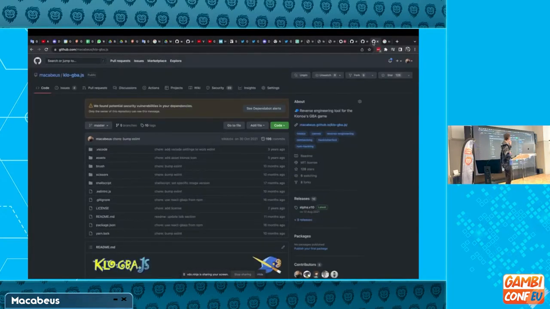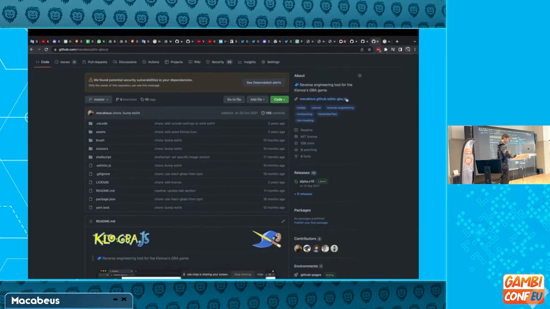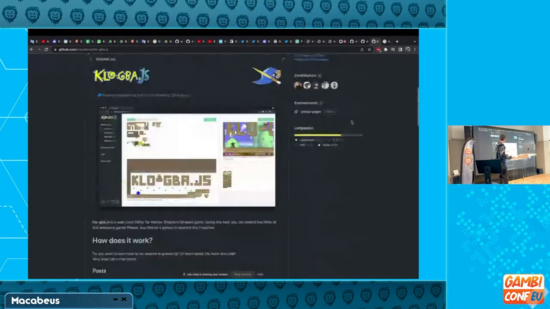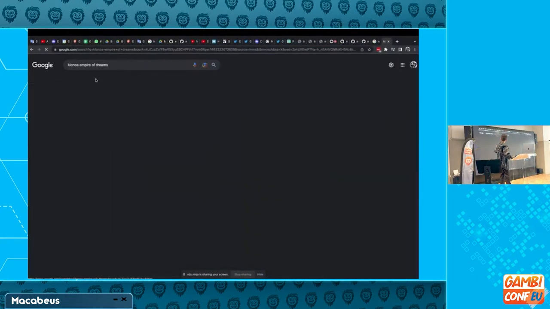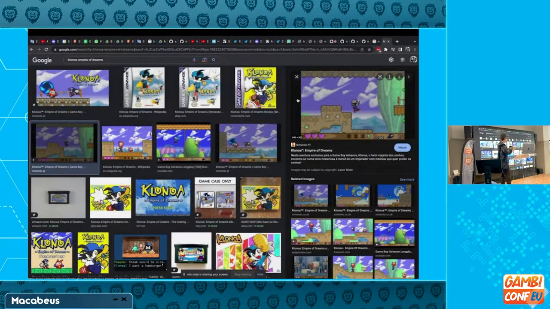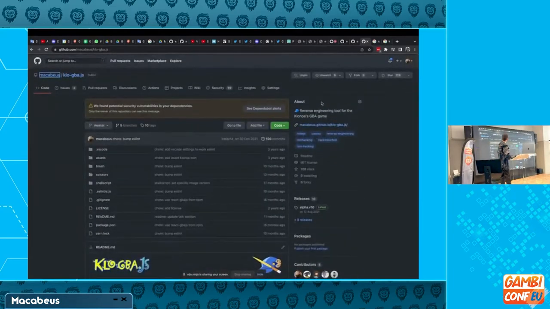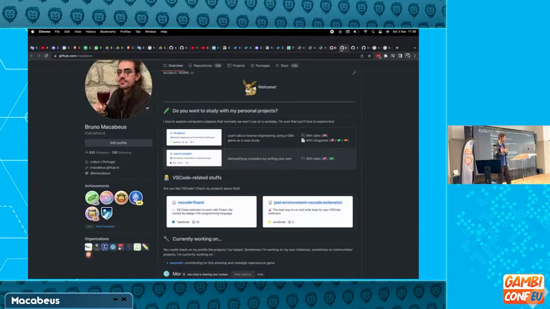The other personal project that I was developing is about the Game Boy Advance. There is one game on Game Boy that I really love, Klonoa: Empire of Dreams. It's a very nostalgic game, but I would like to play more levels, and I want to make my own levels. So I decided to create a personal project to be able to edit this game, customize it, and generate a custom ROM with your own levels. It's the second project that I made. I gave some talks about it at some conferences, and I have a lot of blog posts explaining the process to customize the game. I just want to share that. Okay, thank you.